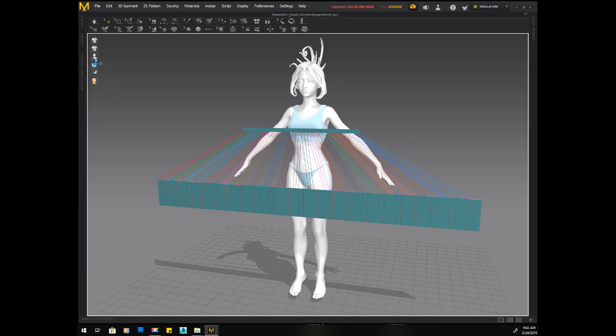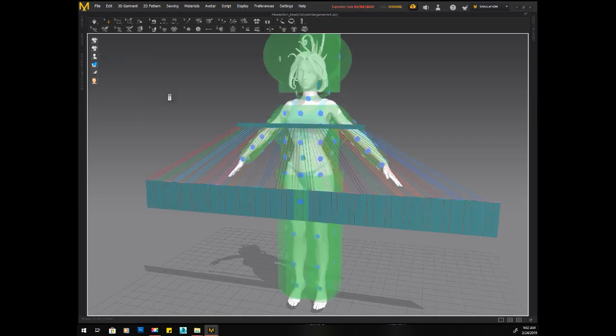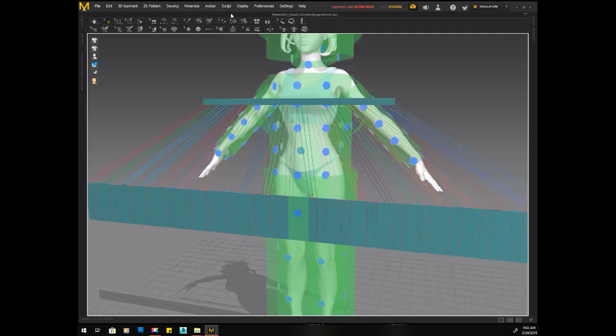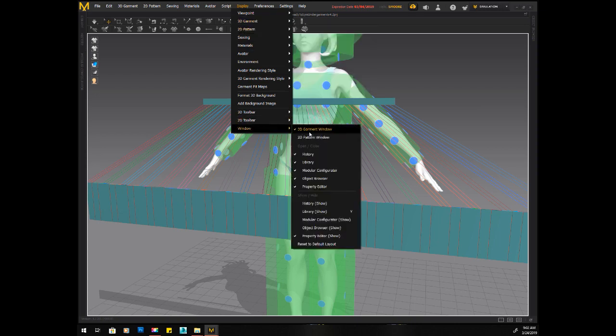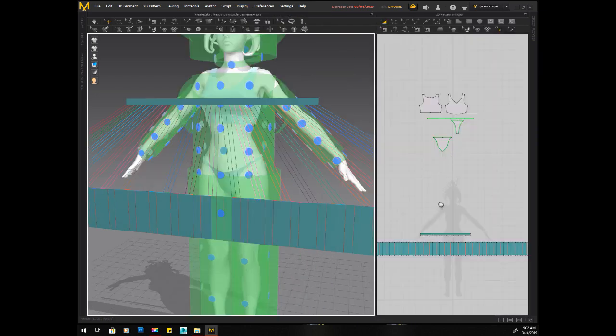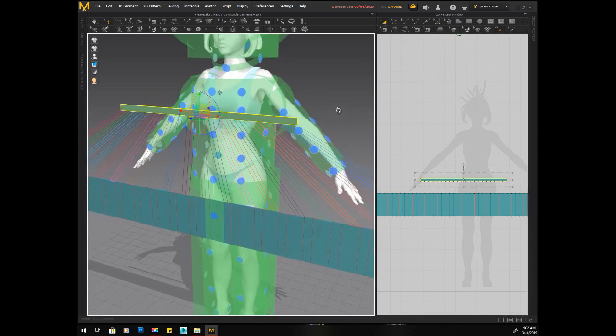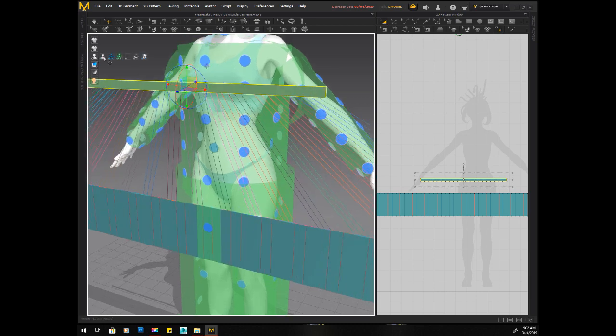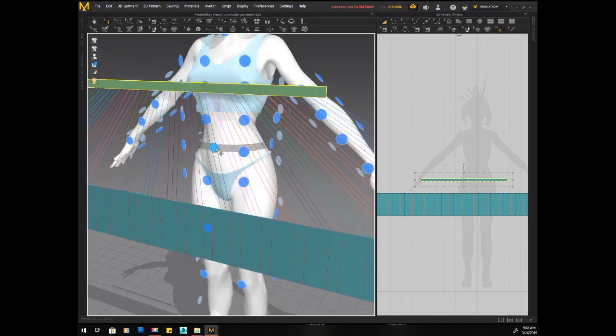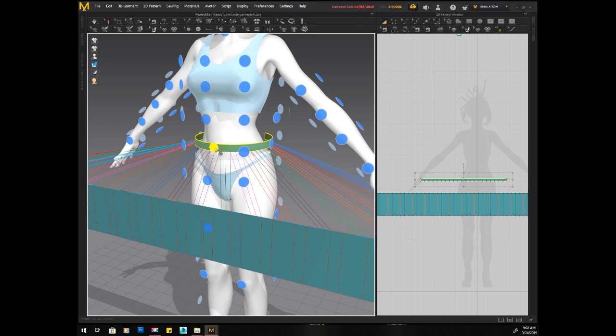Before we do the final sim on the skirt, I am going to utilize arrangement points. These were auto-generated by Marvelous Designer. It was able to look at the character's volumes and figure out where they should go, which is really nice. So we'll simply grab the hemline and pick a point, one of these little blue dots here, and voila.